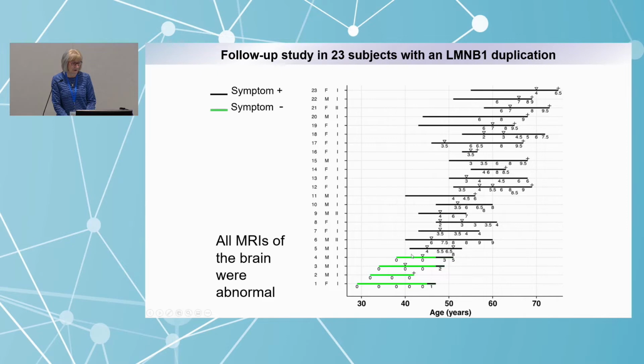There were 4 subjects who were asymptomatic. This asymptomatic period was almost 10 years in this case, and here it is about 15 years. Then 3 of them developed clinical disease, and the 4th one died in a car accident.